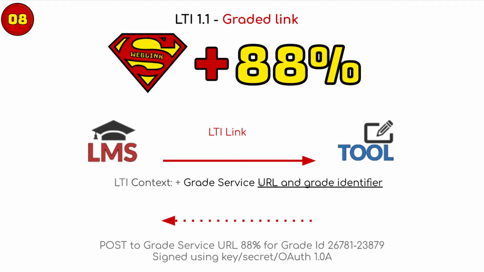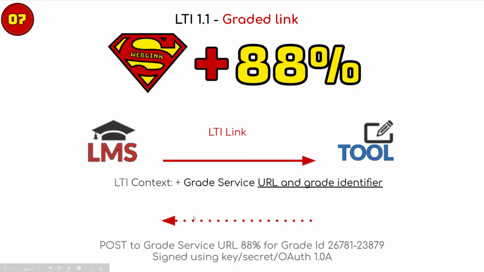Soon after LTI 1.0, what was really missing was the ability to at least return a grade for some activities, because that's a natural thing to do if you link to a quiz or an assessment: to be able to return a grade. So what was added with LTI 1.0 into the LTI context is a way to return a grade for the user and activities that are being linked. If John clicks on the link Quiz 1, the link will contain a way to report a grade for John's Quiz 1.